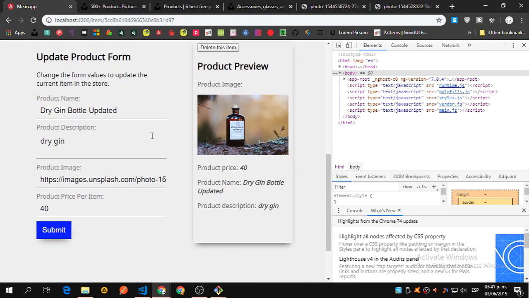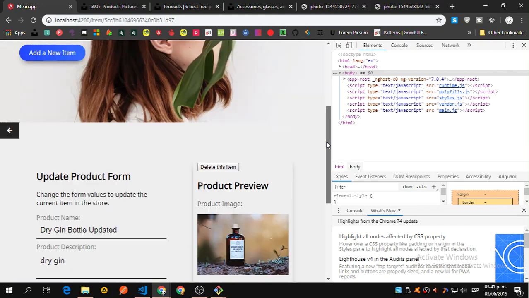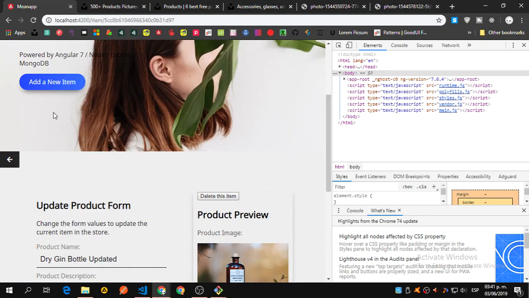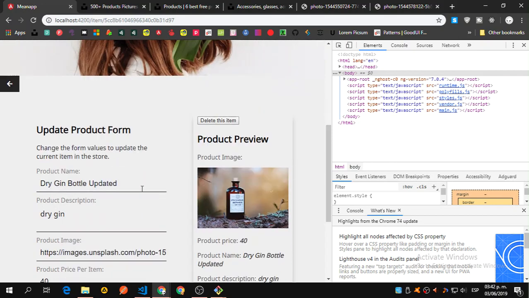Okay, so we are able to get all the changes updated, and you don't need to refresh or to redirect, because sometimes people are going to redirect to the main route, because since this is Mongo, this is not Firebase, you won't see this.